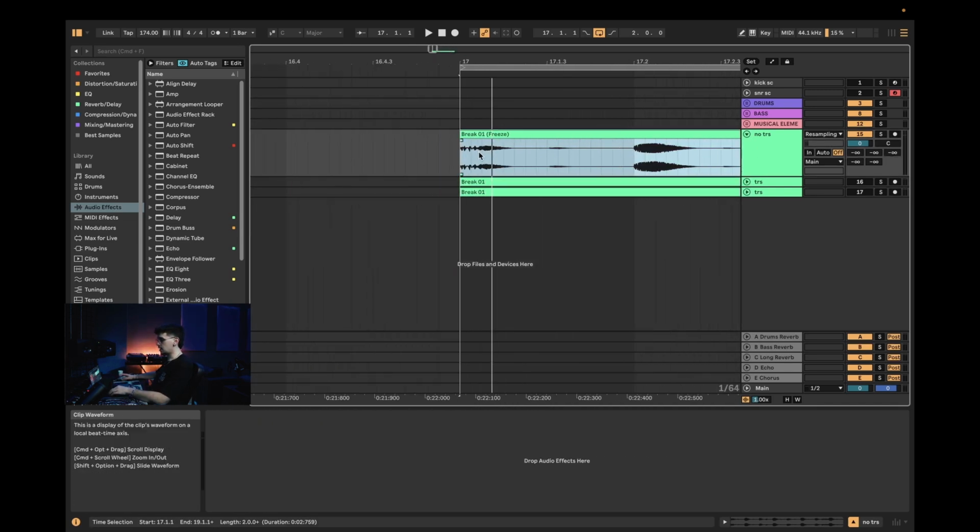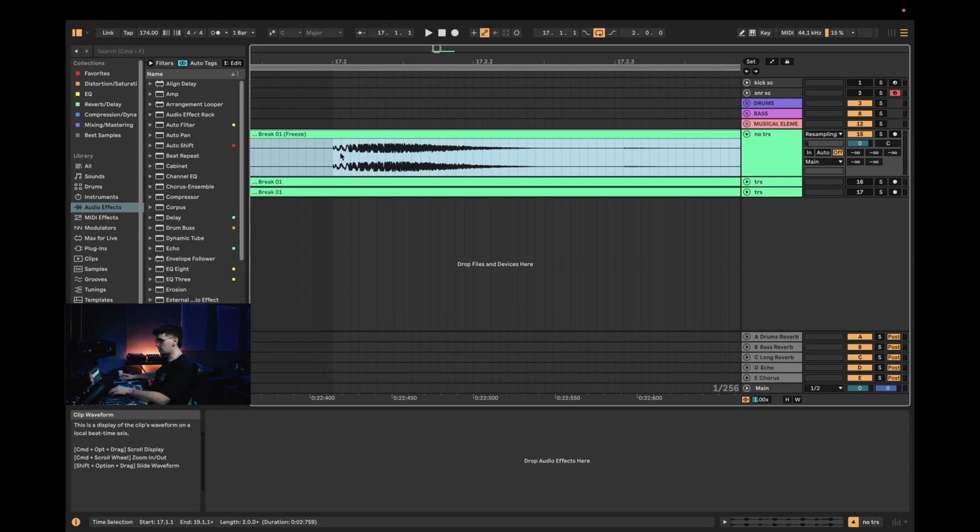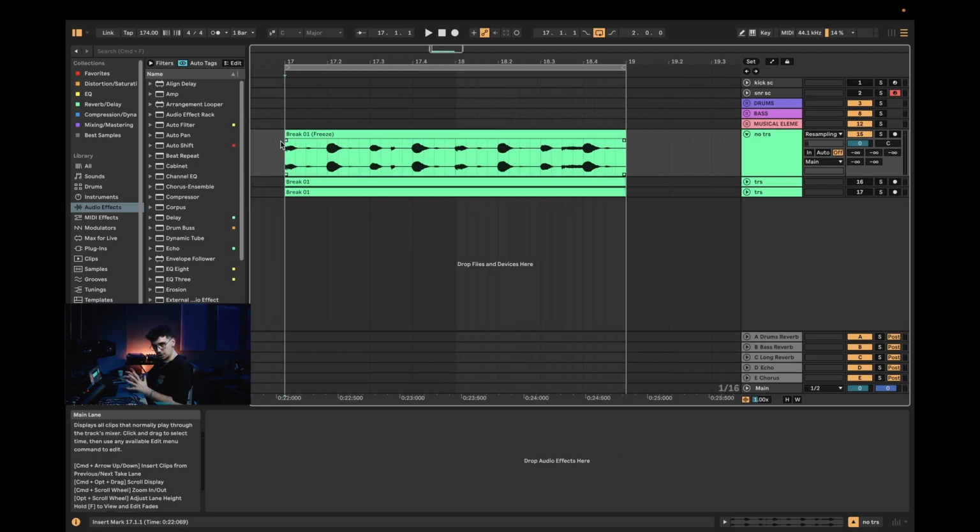Okay, so basically I've got the same loop here. You can see that it doesn't really have much transient in there. There is something, but it's just low volume. What we're going to do here today to give the transient back to this sound is, first we're going to use compression on the first version, and the second version we're going to use volume shaping.